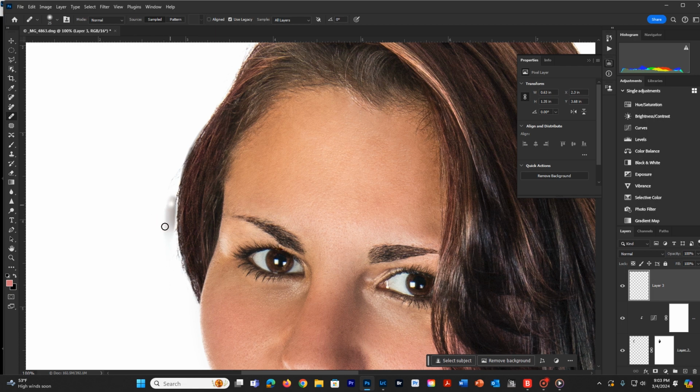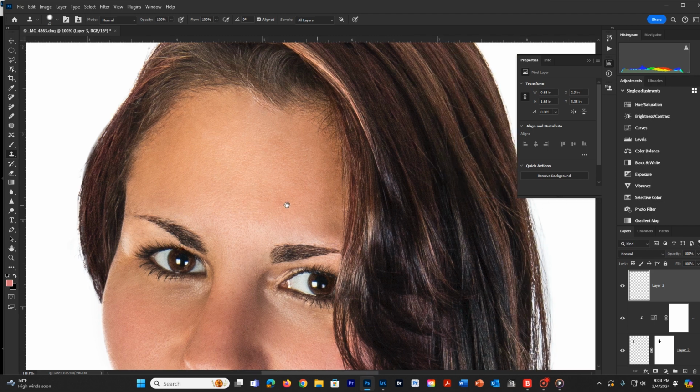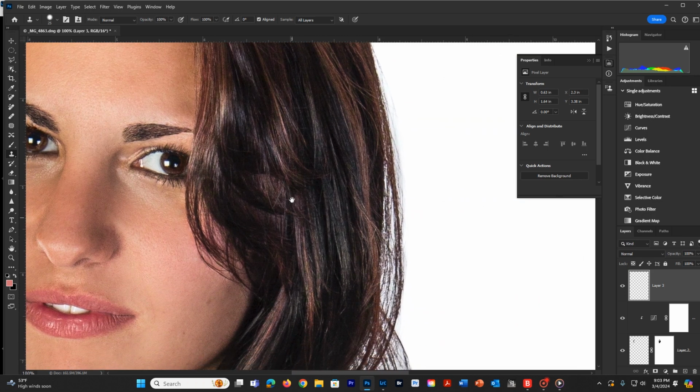Now, if I get this, and this happens a lot, I may have to come in with the clone tool or the regular healing brush and get rid of this. This worked great for the clone tool since this is a nice white background. Sometimes that won't work very well because the white background here is very even. If I had some kind of other weird background back there, that might not work. So just be aware of that. But this looks really beautiful now over on this side. Let's go over here and take a look at this.